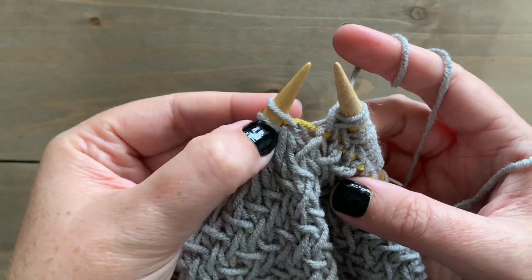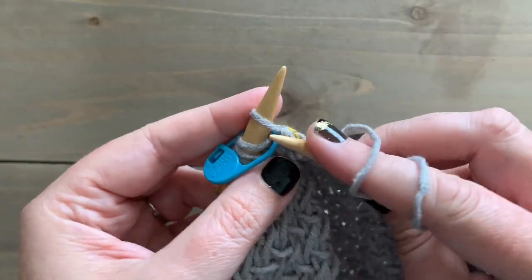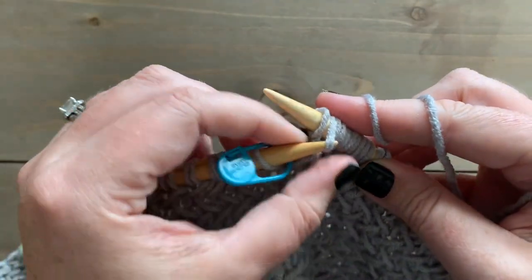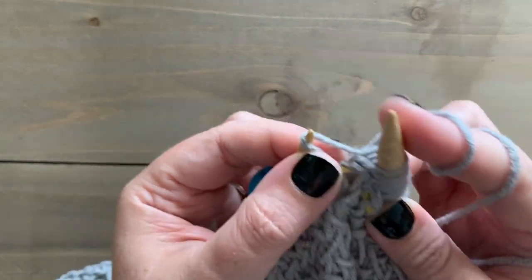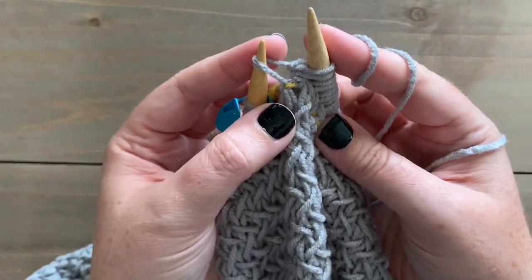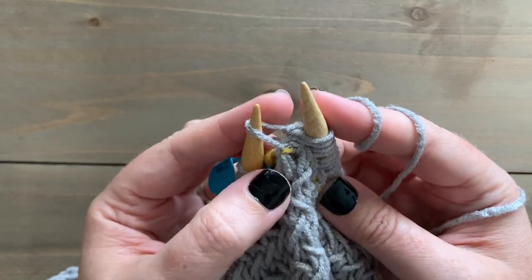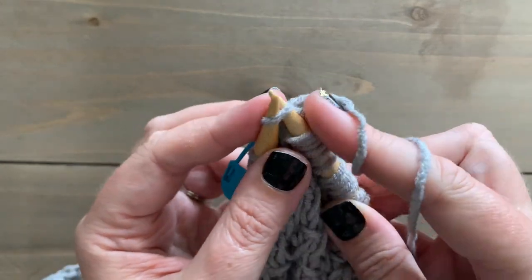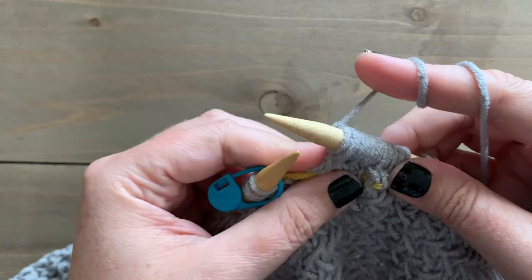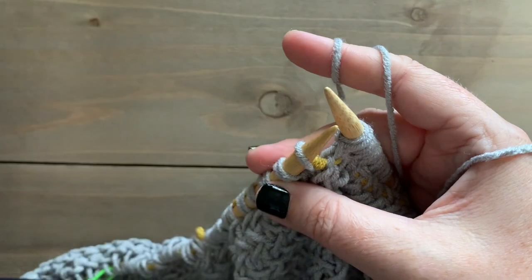Okay, so here, these last two stitches before my marker are my slip one, knit one, and then when I take this slip stitch and come back over the knit stitch and then knit one through the back loop, before I let this stitch slide off, I need to add an extra stitch here in order to bind off the center stitches of my neckline. So I'm going to knit through the front one more stitch here just before my stitch marker. Okay, so now I can take my stitch marker off.